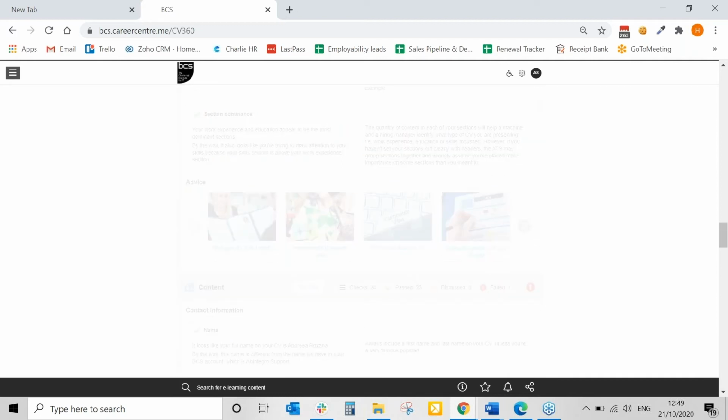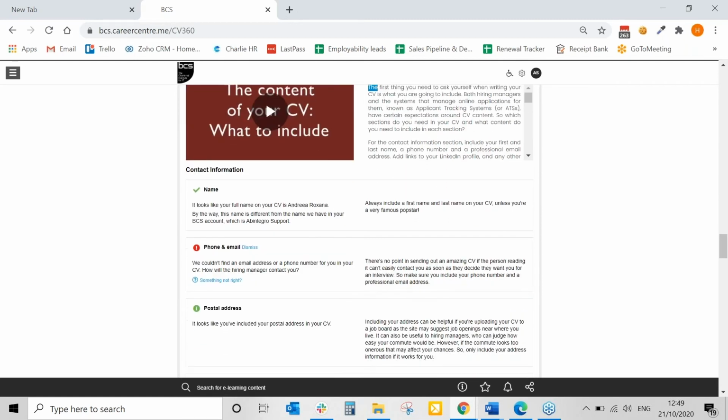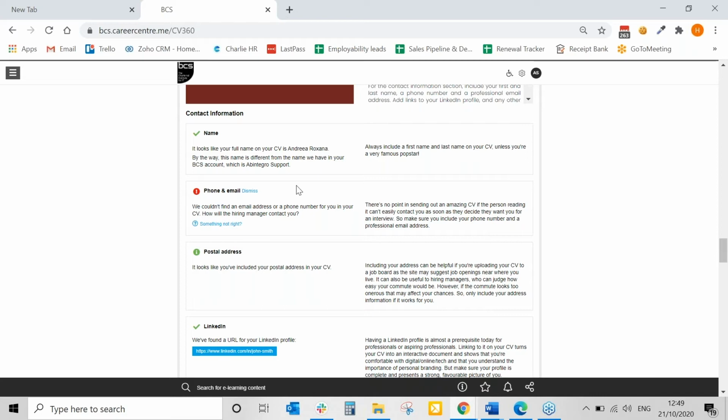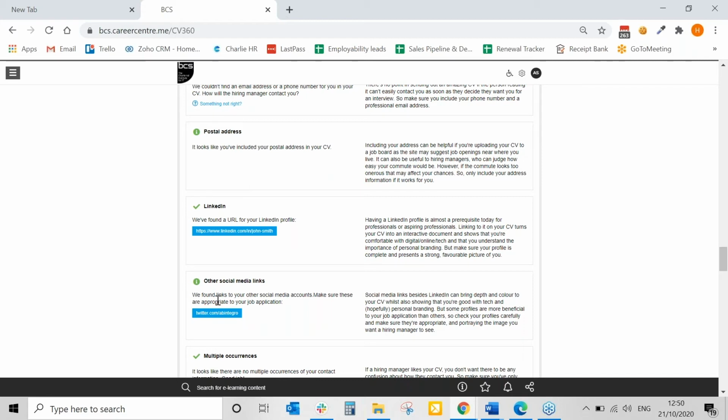So if you then click into content, okay, so the name on the CV is right. Contact information, it's saying that there was no email address on here. So how are they going to contact me? So we've got to go back in and update your email address. There's a postal address there. This is an indicator sign, so you'll see these as well, because we don't want to pass or fail here. Much like with references and achievements, it's not essential to add them in, so it's optional whether you'd want to, which is why it's not a pass or fail, it's just an indicator.